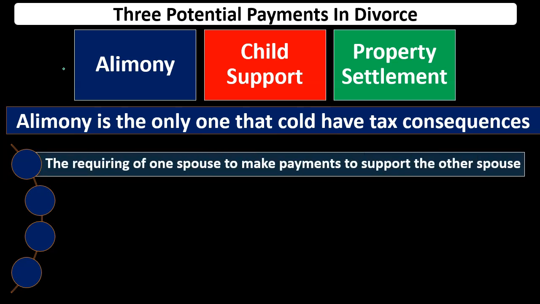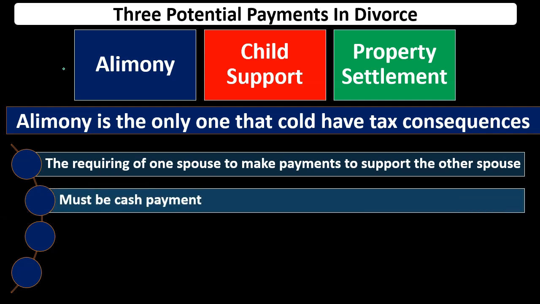So if you have a divorce agreement, if it's child support, you're going to say, well, that's not something included in income and you don't get a deduction for it. If it's alimony, then you're going to say, well, it may have to be included in income and you may get a deduction for it if you are paying for it. So, what is alimony?